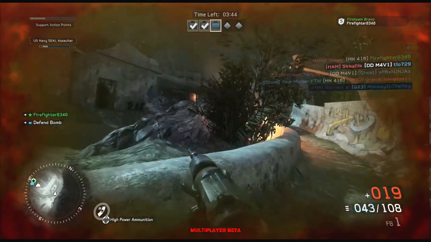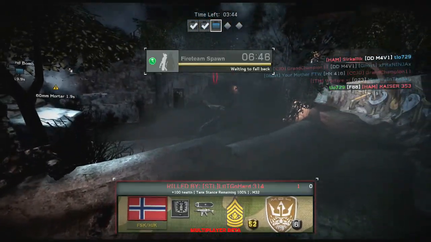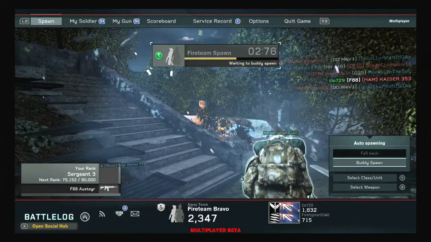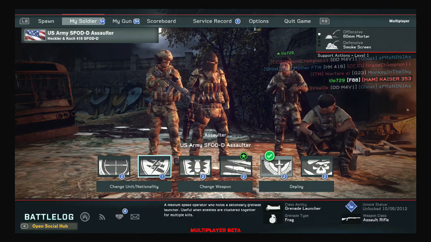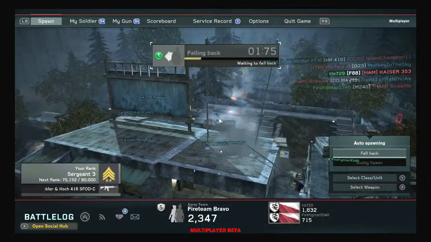I thought I was going to try to sneak out of this one, but apparently he was able to tube me, so that didn't work out for me too well. So let's see where I spawn. I'm going to try to buddy spawn. I'm going to change my weapons, give you another. I'll change to the assault class. Let you take a look at that.